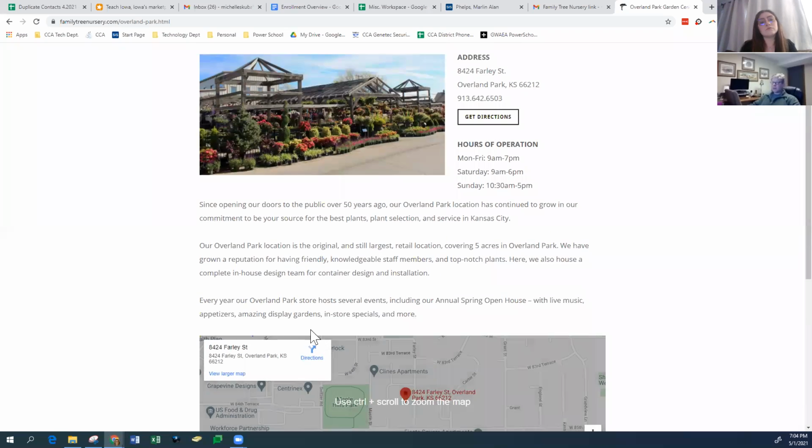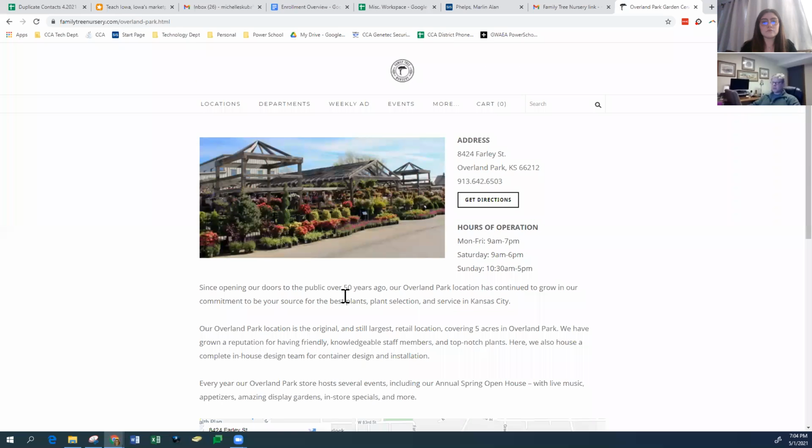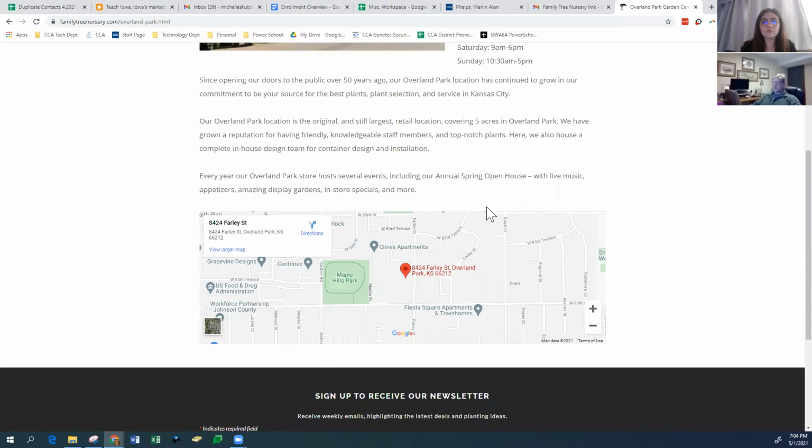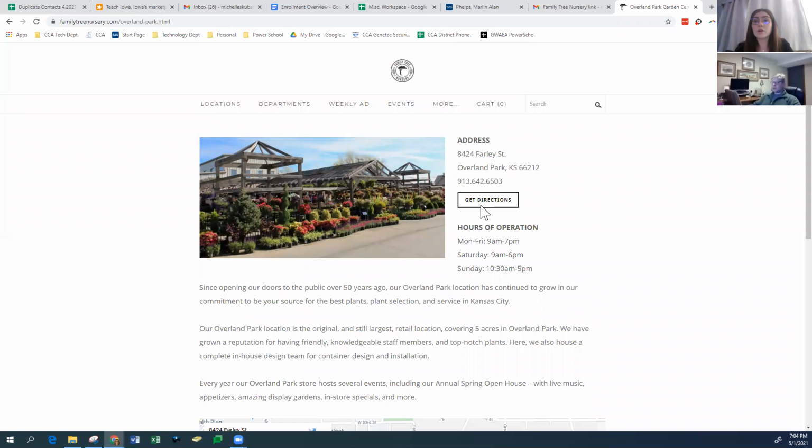Okay, so it's kind of a general overview. And it still gives me the ability to go up and shop. Okay, so it gives me hours, phone number, where it's at, the whole thing right up front, get directions. I like that. It's got a link to the map, which is super handy, especially on Google. Just get up there and click it. I could get on my phone and jump in the car and run over there if I wanted to.